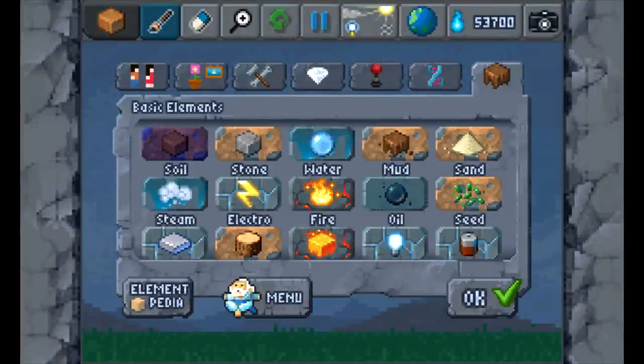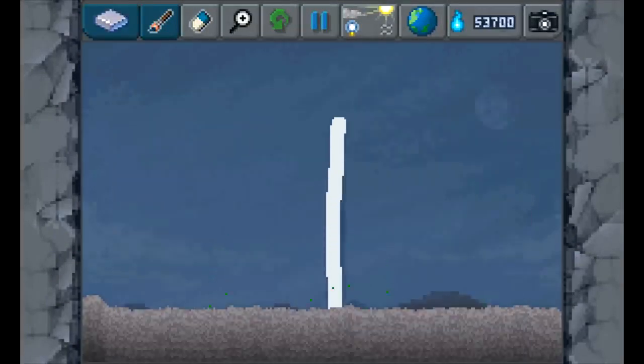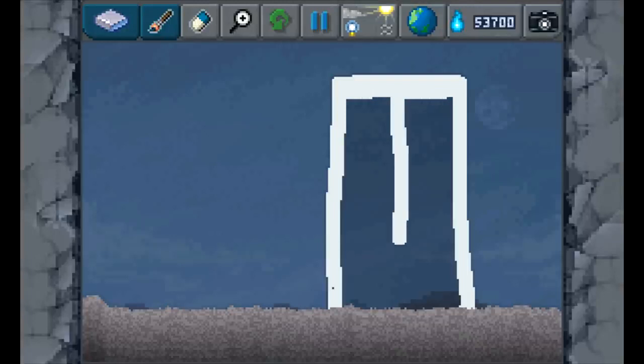All right, so the game just crashed. That's always nice. So we have to rebuild our civilization again. Metal? Okay, so here we go. Here's our redesigned skyscraper. That doesn't suck.